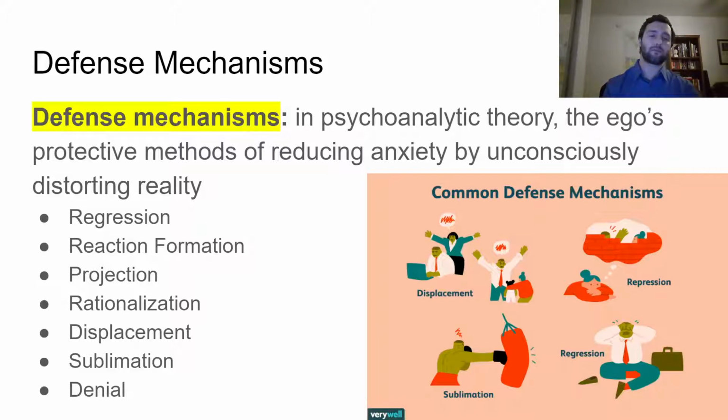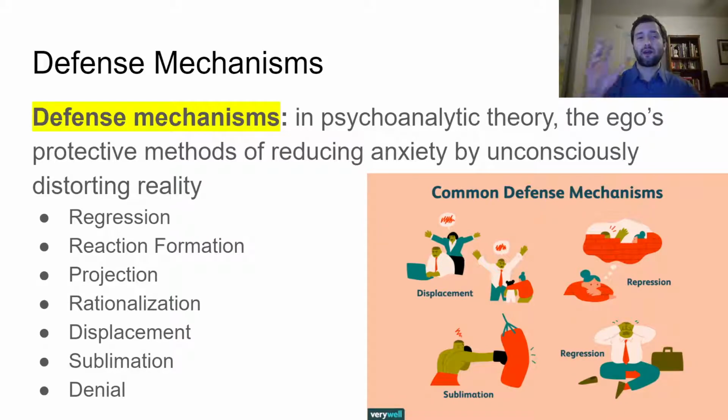Actually, let's do rationalization. I think that would probably be the best one. The example we'll actually see in class on that little piece of paper you'll get is going to be a kid trying to join a team. I think it's a soccer team, right? So you go out and you want to join this soccer team, you try hard, and for whatever reason you don't make the team.